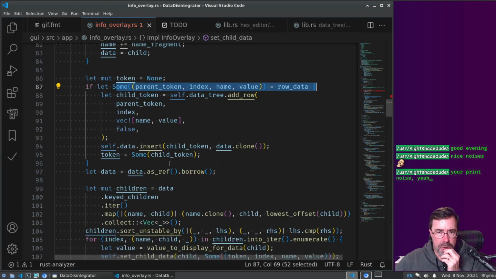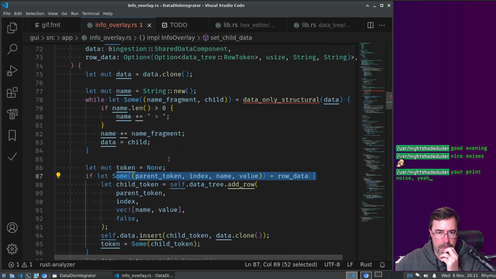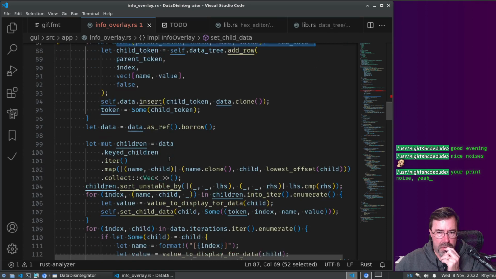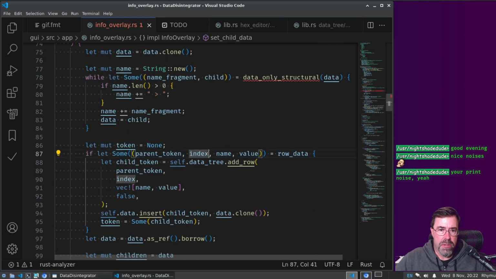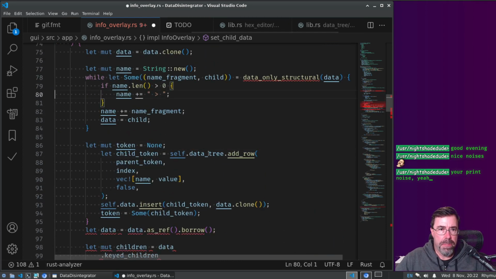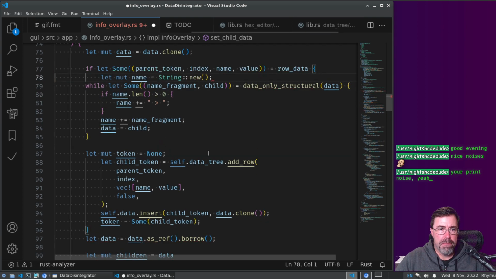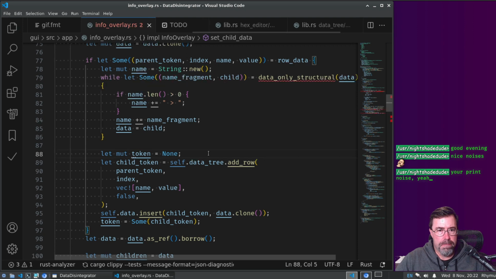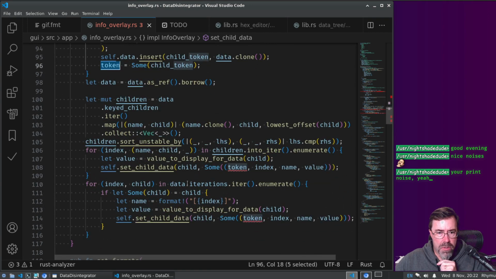If it's not, we're not adding a row. And I don't need a name. So why don't I just move this into here? I don't know where token should go. Where's token used? Oh, token's used down here. It's also used over here.